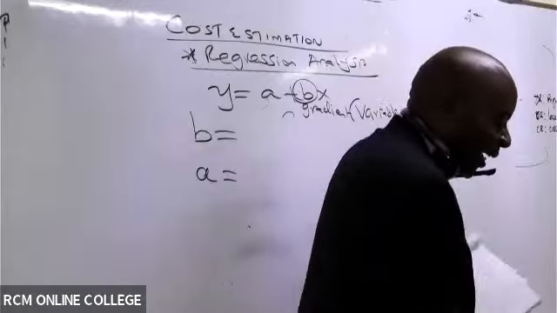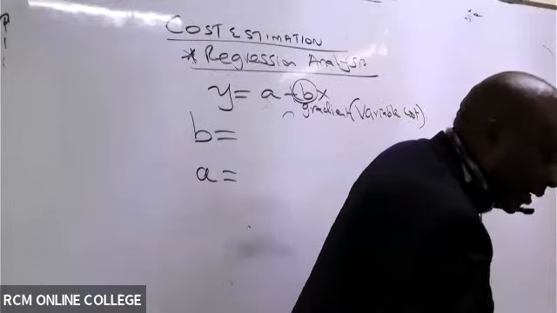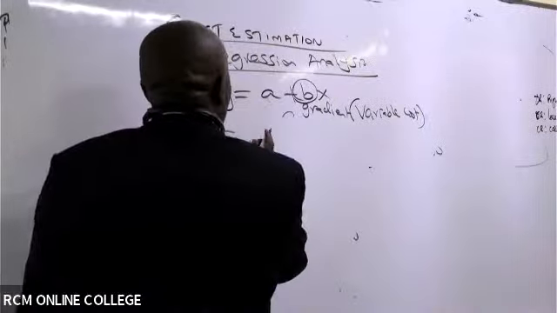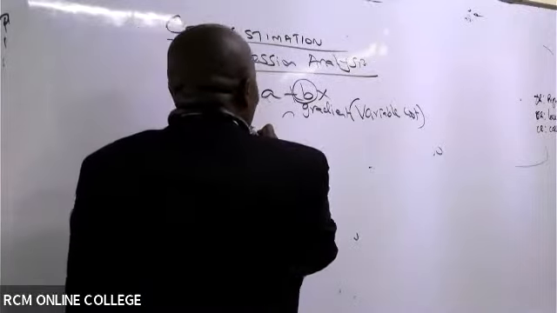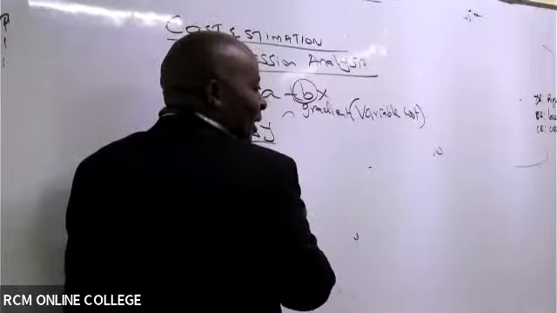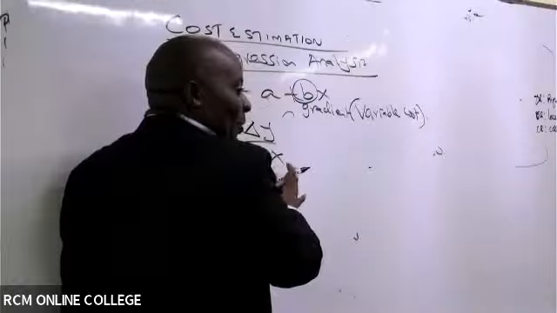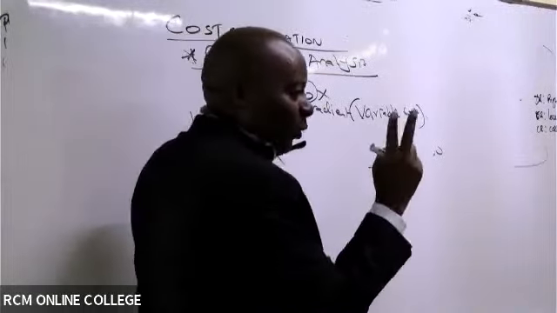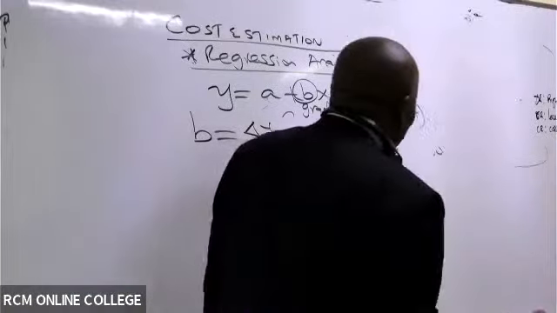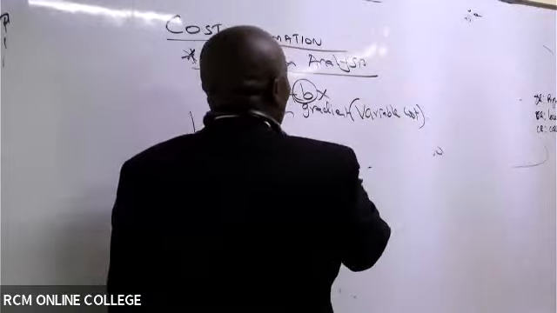So can I remind you guys how we normally get this b? It's very easy. To get b, we have that high school method where we used to say that gradient is change in Y over change in what here? This was a very simplistic model because in high school, we only used to deal with 2 data points. Change in Y over change in X. That cannot apply here. You'll be given like 12 points.